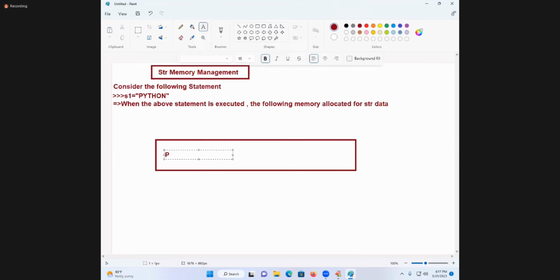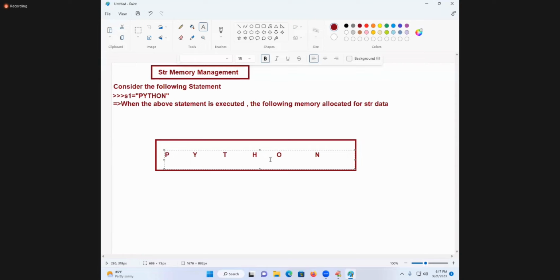Once you understand the diagram, we will discuss a lot of questions which very frequently come up in programming as well as in MCQs. So P, Y, T, and next H, O, and then N. I'm writing these points very spaciously, so try to follow me.